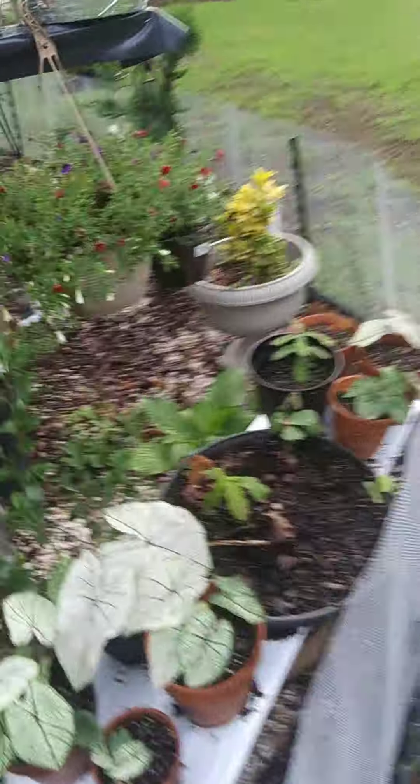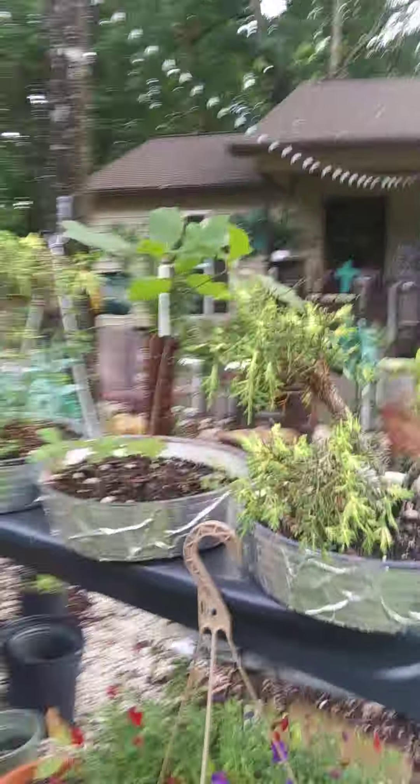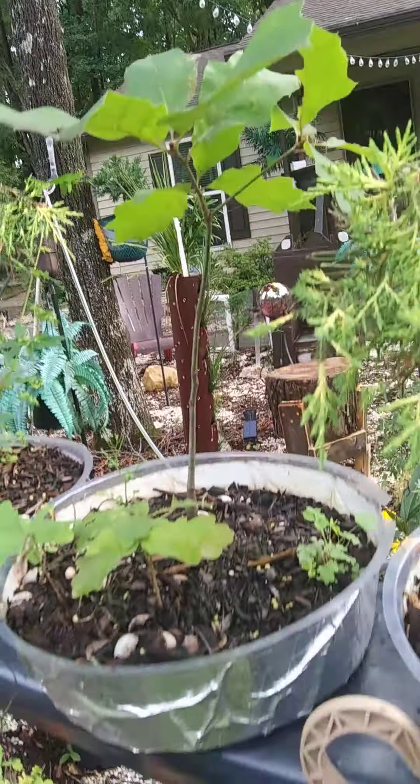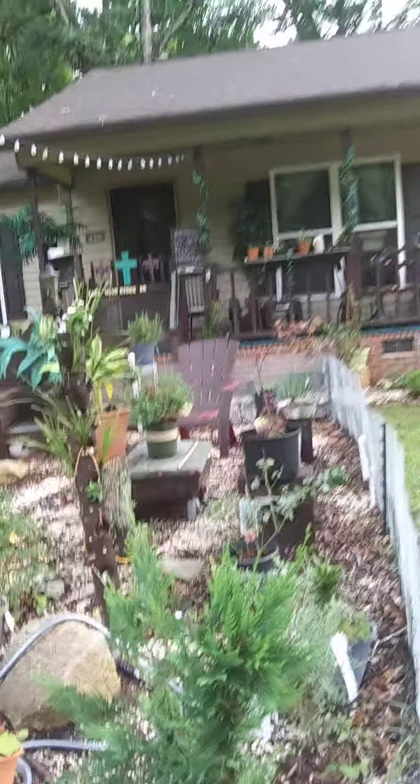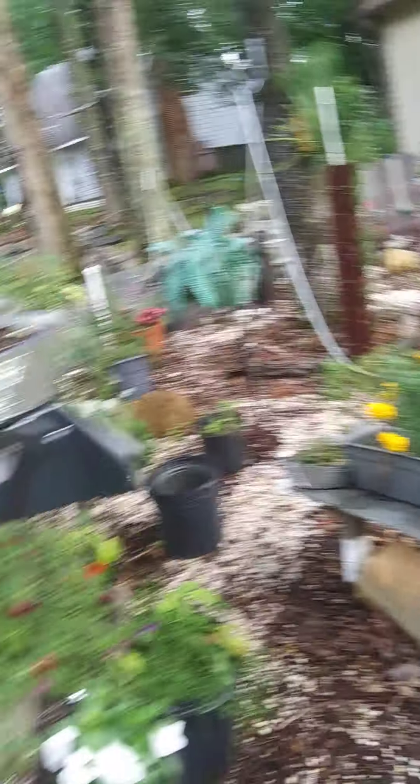Oh crap, I gotta fix that. I don't get to make it over here that often — I'll be so busy. But I'm liking what I'm seeing. I got a little fortress going right there of oak trees. I think that's an oak tree, I'm not quite sure. You know, a beautiful chaos — ain't nothing wrong with that. You gotta respect life.